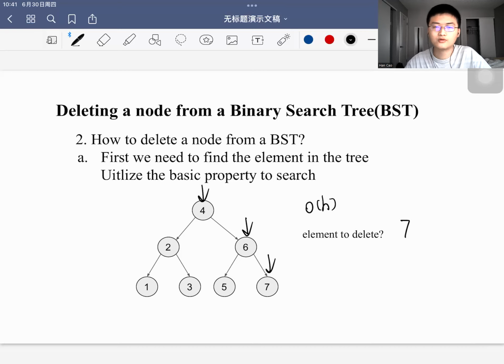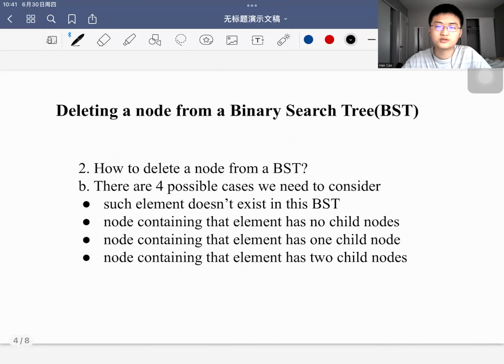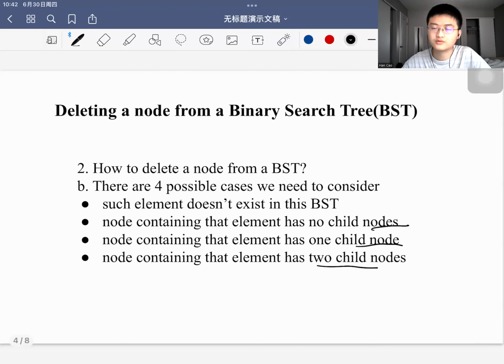Okay, so we need to consider 4 possible cases we may encounter. First, such an element may not exist in this binary search tree. And if we find it, there are 3 possible cases. It may have no child nodes, it may have 1 child node, and it may have 2 child nodes.